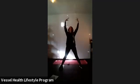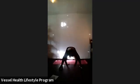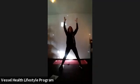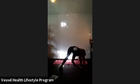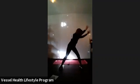Okay. So our next move was our cherry pickers. Go ahead and widen that stance. And bring those arms up. And we'll do 5 on each side. 1. Pick those cherries. Bring those arms up. 2. Bring those arms up. 3.